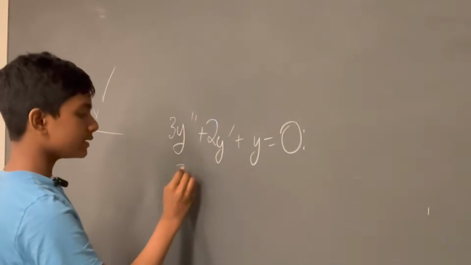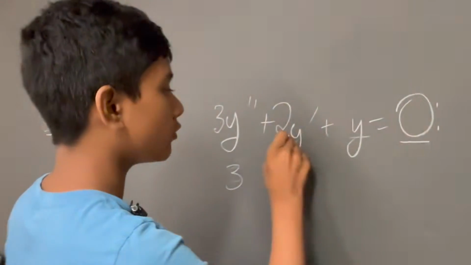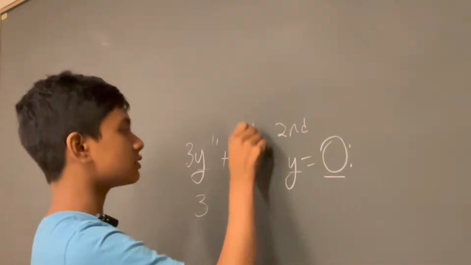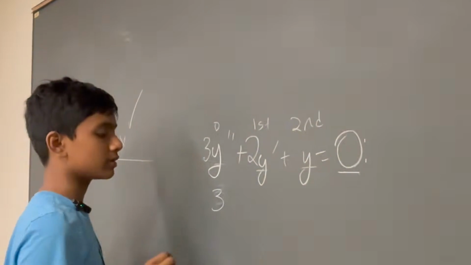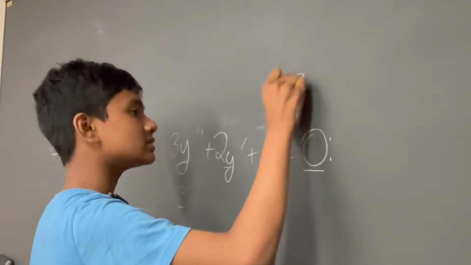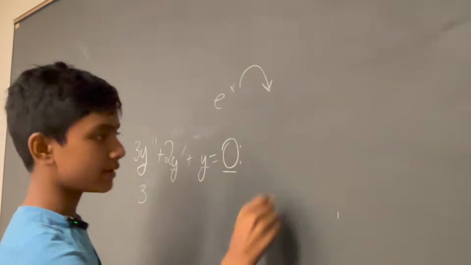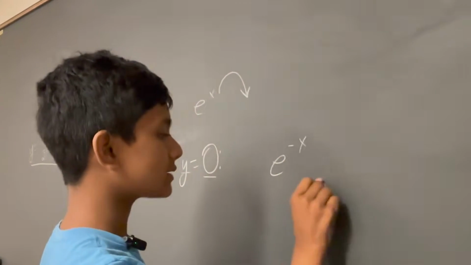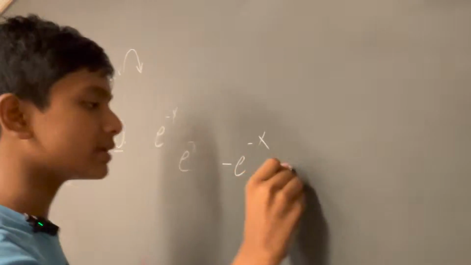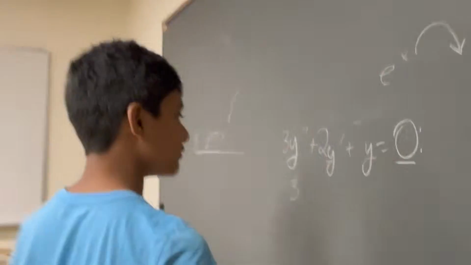So in this case, since it's 0, that means we probably have a polynomial that's degrading over time. Probably got a second degree polynomial over here, turns into a first degree polynomial, turns into a 0 degree polynomial. Or, you know, something even better than that, e to the x. Why? Because once you take the derivative, it gives back itself again. What happens when we take e to the minus x? We get e to the minus x the first time, then minus e to the minus x the second time, and e to the minus x the third time. See the potential for canceling out and giving 0?